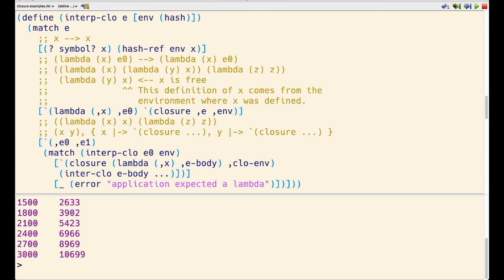Well, there's a crucial observation, which is that a closure packs a lambda with the environment that's going to give binding information to free variables within that lambda.